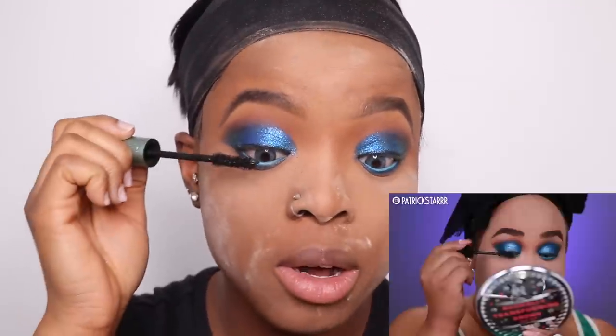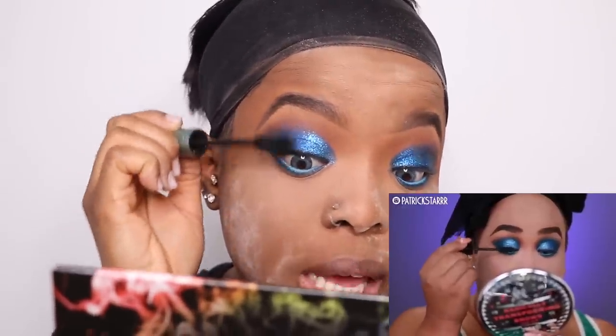So he ended up using his Marc Jacobs mascara. I have searched up and down, below, underneath this whole bedroom, this whole film room, and I haven't seen mine. And I actually do have two. The fact that I can't find one is so annoying. So I'm going to use my Too Faced Better Than Sex mascara because this is also one of my favorite mascaras. But I'm going to curl my lashes up to Jesus and coat them with a Velvet Noir mascara.